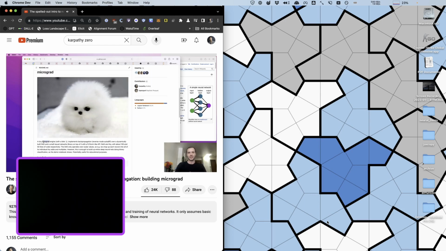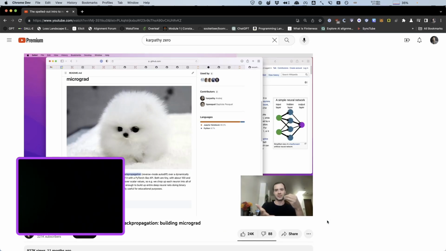Micrograd is basically an autograd engine. Autograd is short for automatic gradient. And really what it does is it implements backpropagation. Now, backpropagation is this algorithm that allows you to efficiently evaluate the gradient of some kind of a loss function with respect to the weights of a neural network. And what that allows us to do then is we can iteratively tune the weights of that neural network to minimize the loss function and therefore improve the accuracy of the network. So backpropagation would be at the mathematical core of any modern deep neural network library, like say PyTorch or JAX.